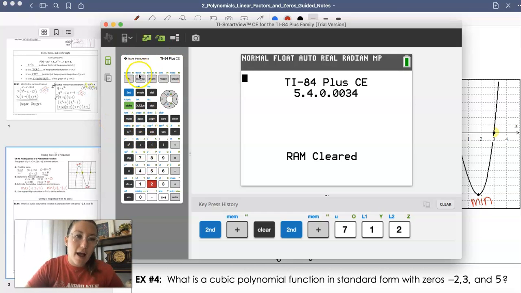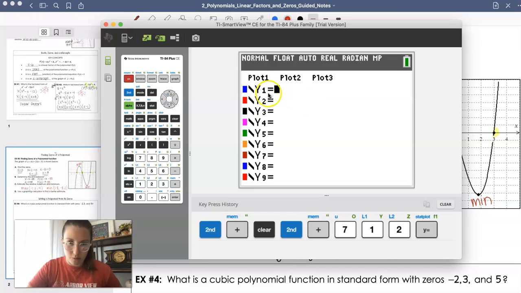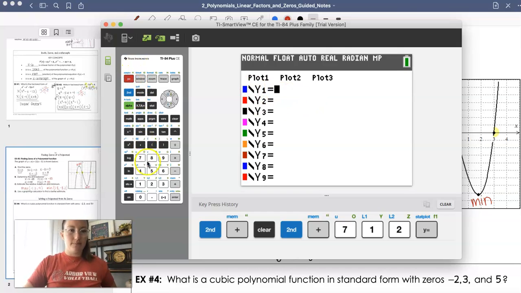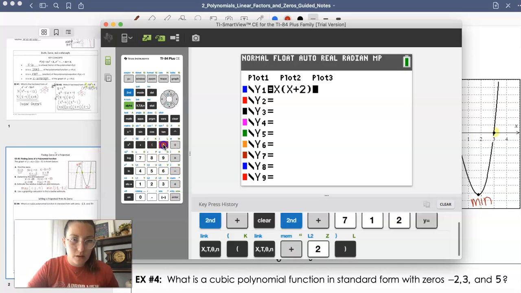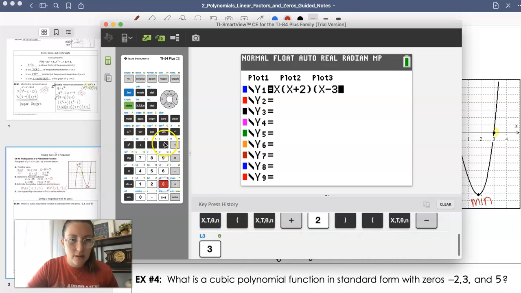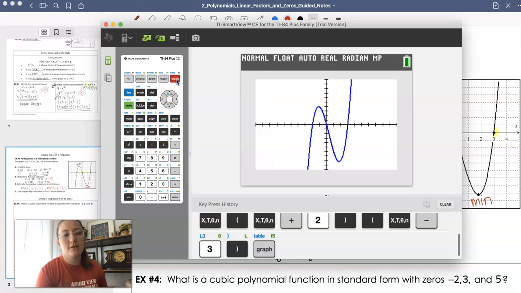Okay, so we're going to graph this function. Go to the y equals button, and then it goes x, parenthesis, x plus 2, close parenthesis, new parenthesis, x minus 3, like so. Then we can hit graph, and there's our graph. To calculate anything on a graph, you're going to be using these top buttons right under your screen. All of these have to do with your graph and that y equals.